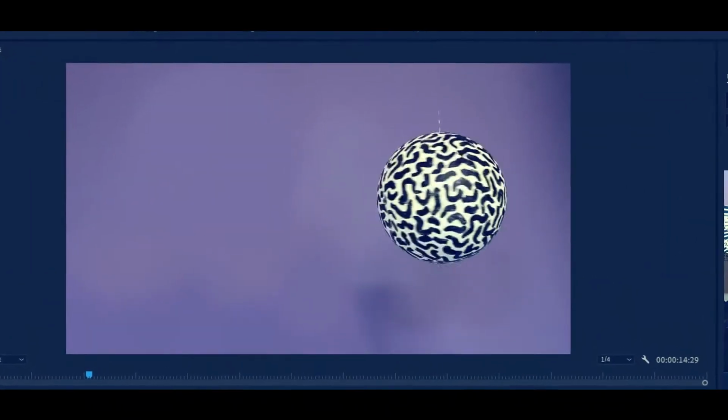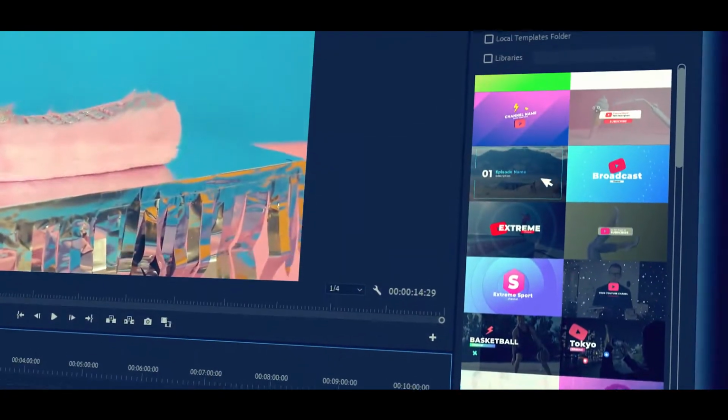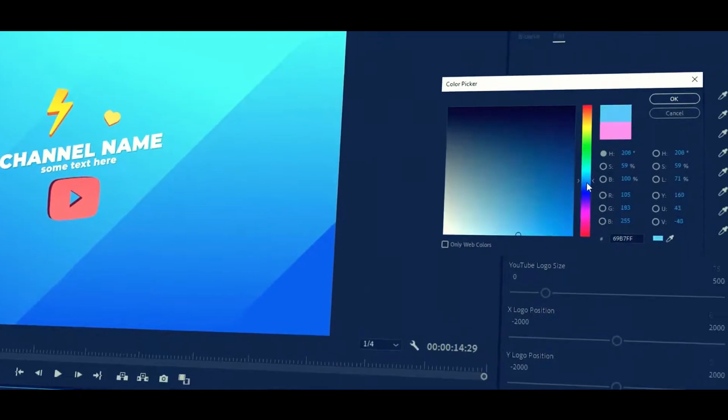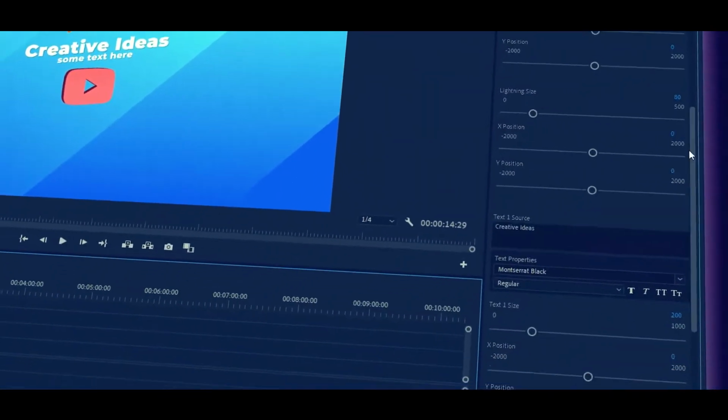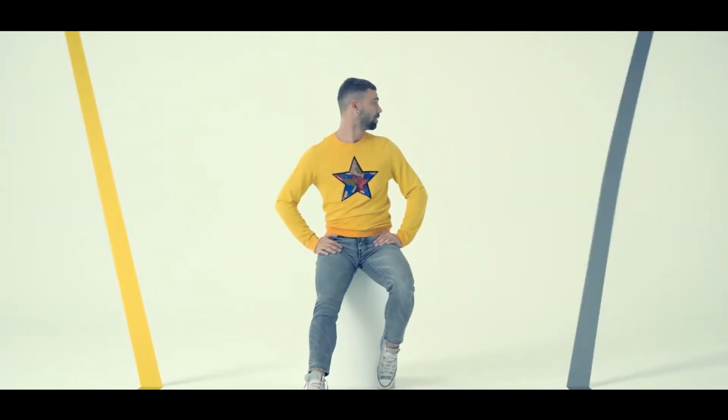the super easy customization. First of all, I'm going to check the categories preview to find the design which I need. Then I add this design to my footage and open the Essential Graphics panel. Now I change the settings, and as you can see, it takes only a few minutes. My new opener is ready.